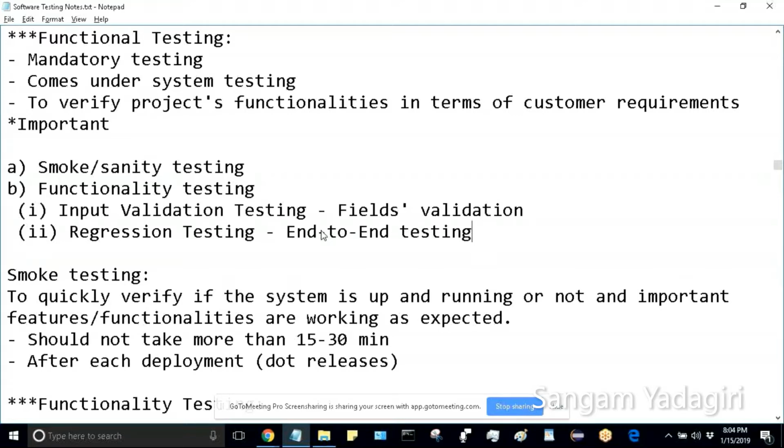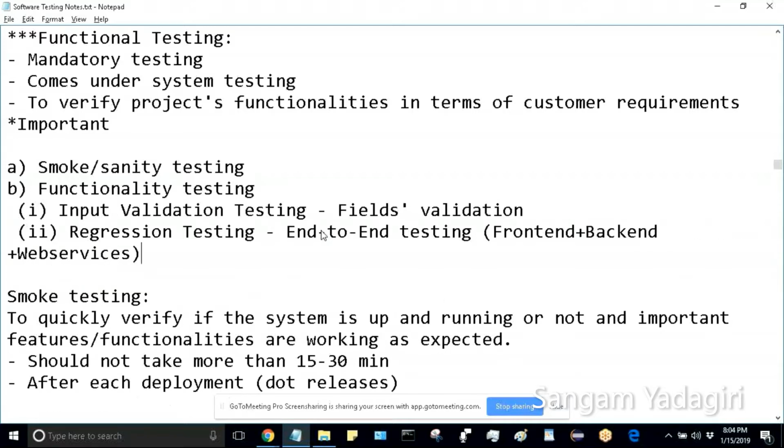Okay, in interview questions they might ask what is end-to-end testing. End-to-end testing means it involves front end plus back end plus web service. So everything put together is called end to end.